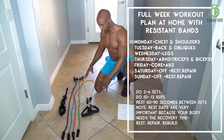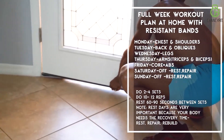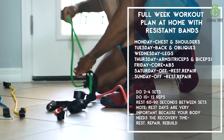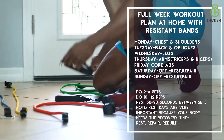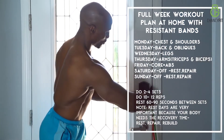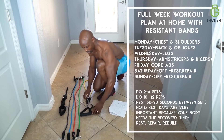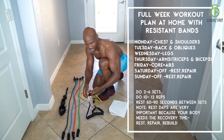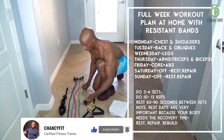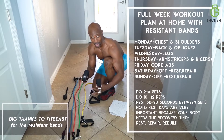We have our total gym over here with the resistance bands. But you can't really get a good workout without a plan. So on day one we're going to hit chest and shoulders. Day two, we're going to work back and obliques. Day three is all about the legs. Day four is all about your arms, biceps and triceps. And day five will work in core and your abs. The cool thing about this resistant band package is they're color coded, and all of them have the poundage of tension so you know exactly how much pounds you're using. They also come with a leg strap so you can work your thighs and leg muscles from different angles.